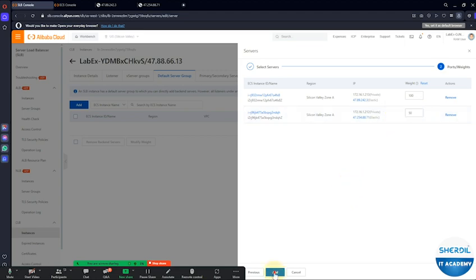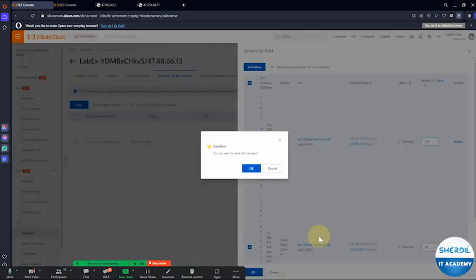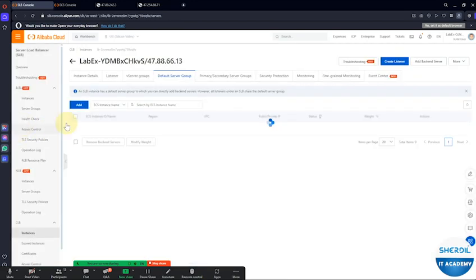Okay, now these two servers are added in the default server group, right? We have vServer groups and we have a default server group.